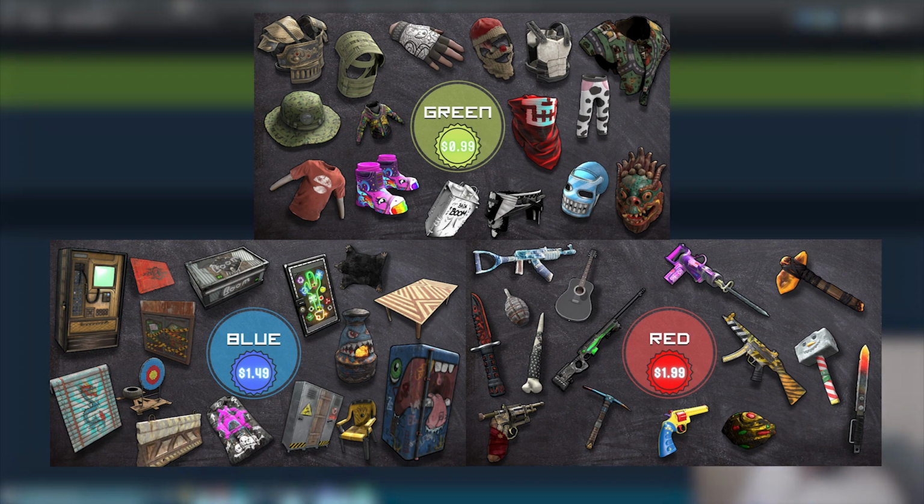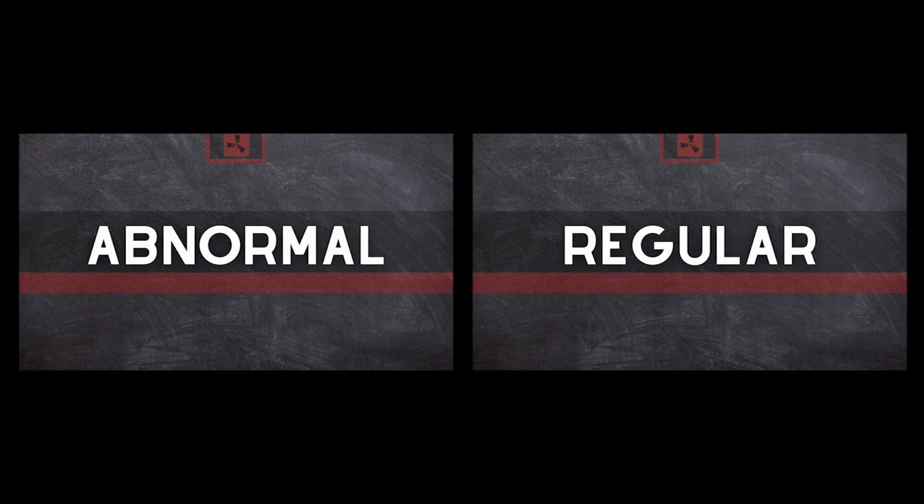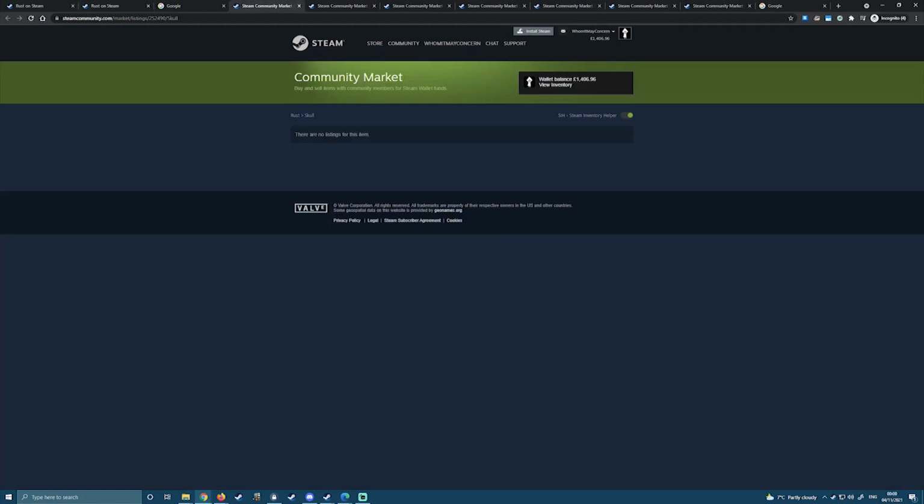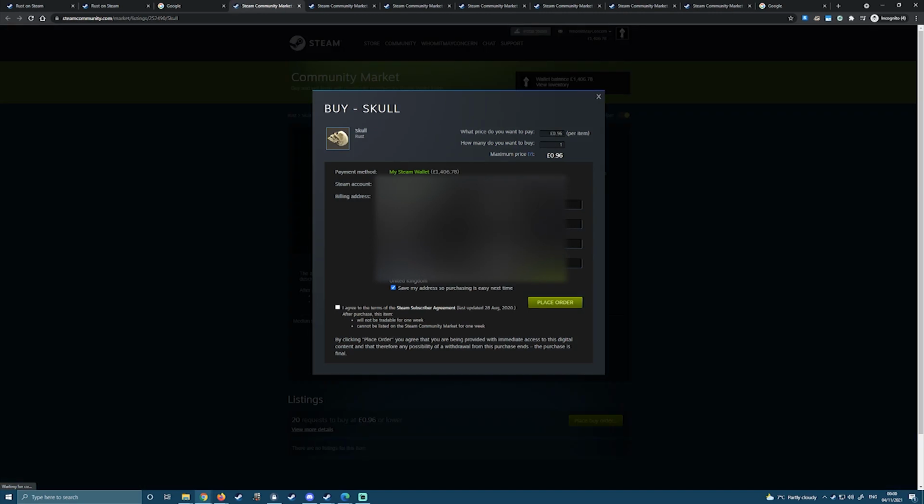So, let's get started. Now I must make it clear that I will use terms to distinguish skins in this video, and they are not officially recognised by Facepunch. These terms are abnormal and regular. I've used these terms to help myself and others before in my streams to separate and keep note of certain skins due to how they behave differently, which you will see for yourself as you watch this video. By the end of all this, it should help you acknowledge, remember and know how to engage these skins.